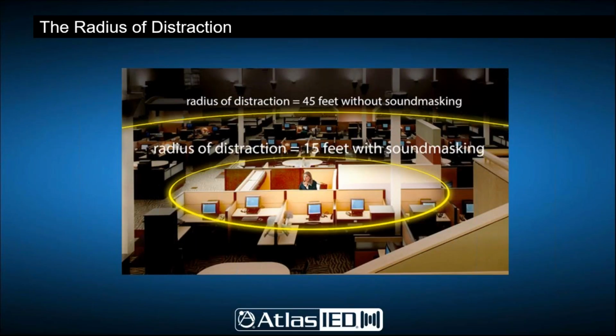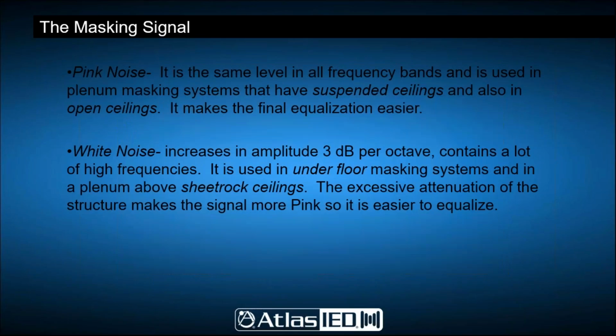So one thing I want to discuss in a little detail here is the radius of distraction. For anybody that's not familiar with sound masking, if you work in an open cubicle farm and you do not have a sound masking system in place, you're going to have about a 45 feet radius of distraction. That means within that 45 feet, you can hear Brad and Jim talking about the game this past weekend, trying to bug you. The radius of distraction with sound masking on actually cuts it down to about 12 to 15 feet. So the person right next to you is still going to hear your conversation, the words that you're speaking over the phone. But what we're trying to accomplish is blocking everything outside the 15-foot radius of unwanted speech and overall distractions themselves.